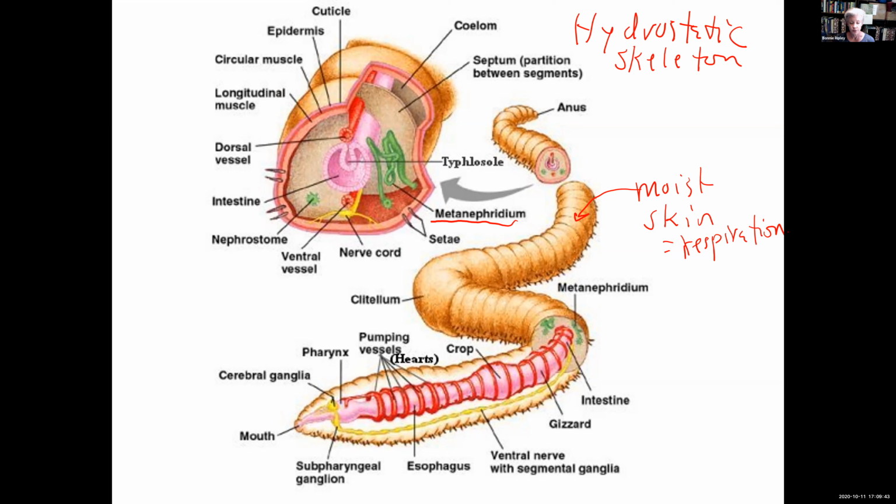Digestive system, they have a complete gut. It's a pretty obvious body organ that's going to be going down through the entire structure. And since we have a complete gut in this phylum, we see that they start to have different parts along that length of that digestive tract that do different jobs. For example, they have this slightly more swollen area that's called a crop, which is where they're going to be able to store a little bit more food. It's going to allow them to eat more at one time, kind of like our stomach.